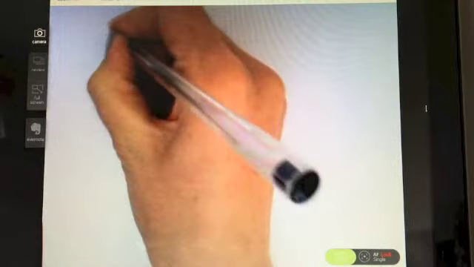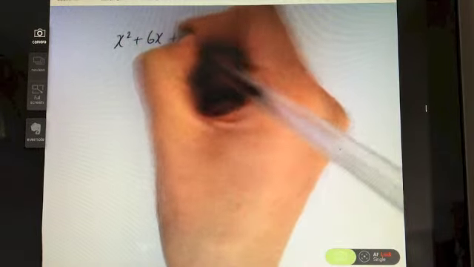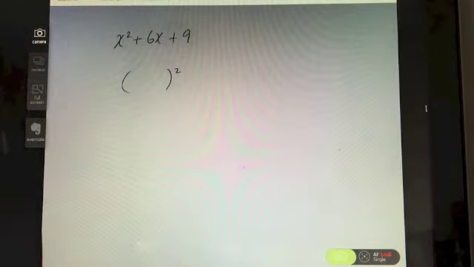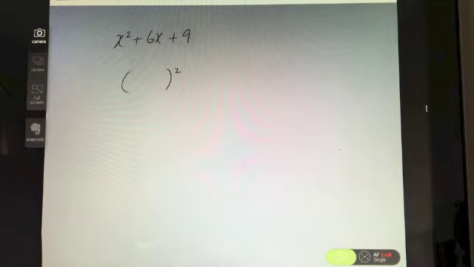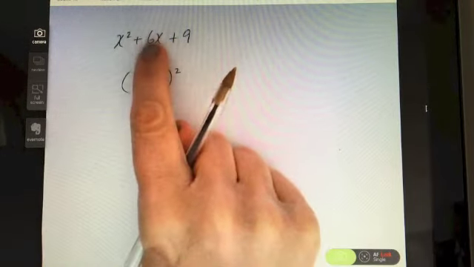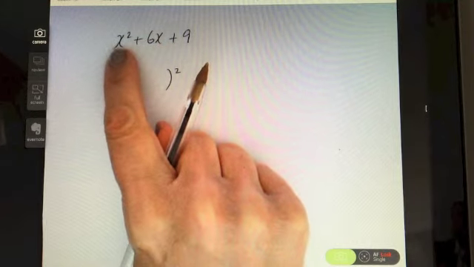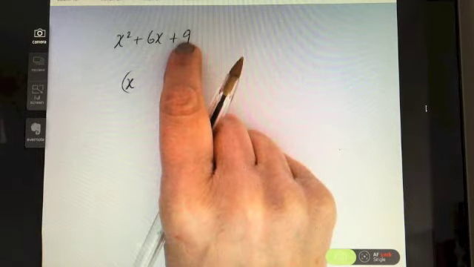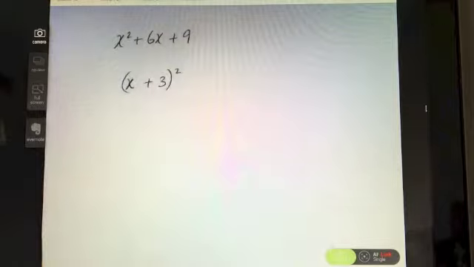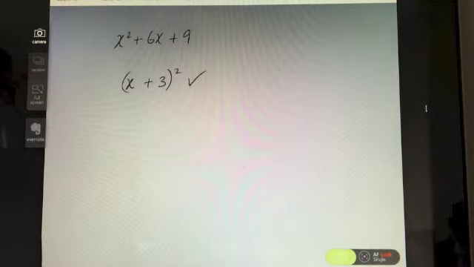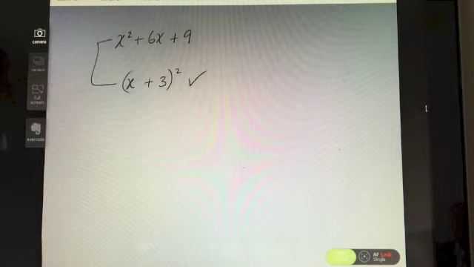Okay, so this time what I'm going to do is I'm going to give you the expansion. And what I want you to do is rewrite it as a square, okay? So knowing what you know already, doing the practice of the quick method, what must go in here? Well, first of all, that's square the first, square the second, and that's double the product of the 2, remember? So in order to have gotten x squared, inside must have been x. And in order to have gotten 9, that must have been a positive 3. And so does that work out then that we've got double the product of the 2? Yes. So x plus 3 all to be squared is x squared plus 6x plus 9 expanded.